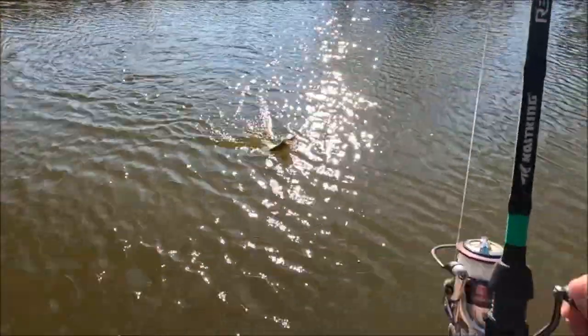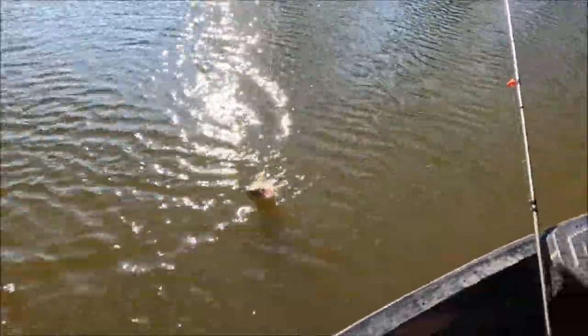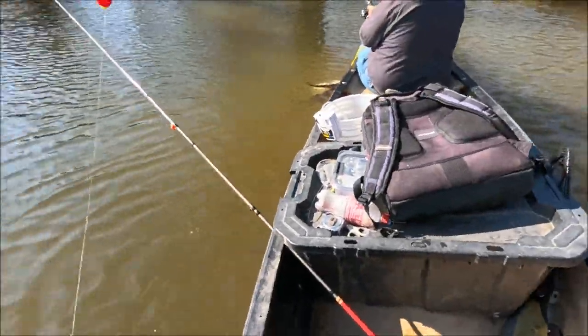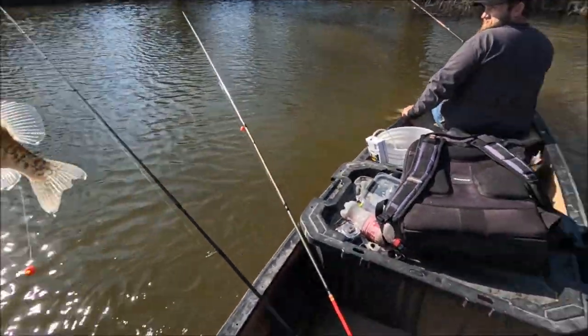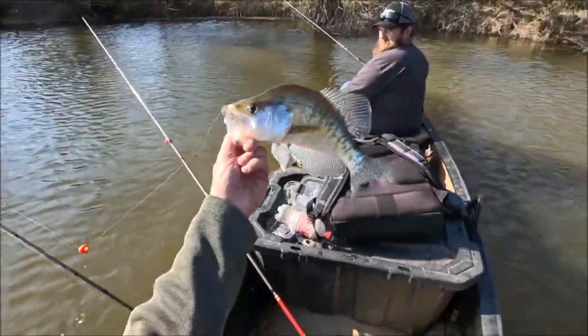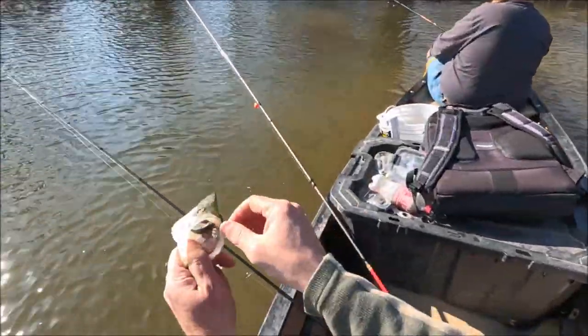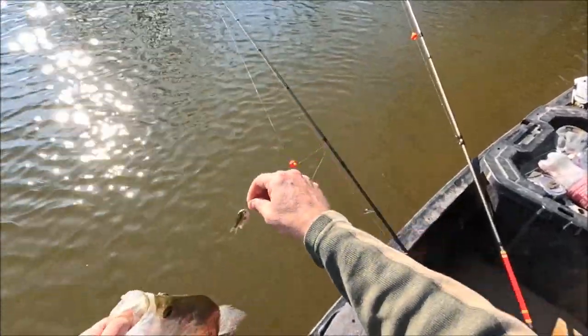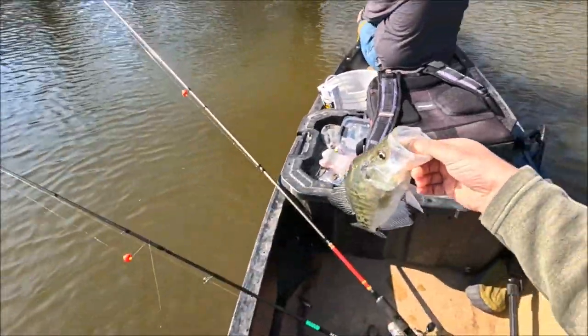Oh! Whoa! Remember when I just said that a few minutes ago? I said they're only 8 or 9 inches here, but you never know. Sure enough, whoa, he's a humpback, man. Weird looking. Yeah, he is. God, that is a weird looking crappie. Real thin on the bottom.